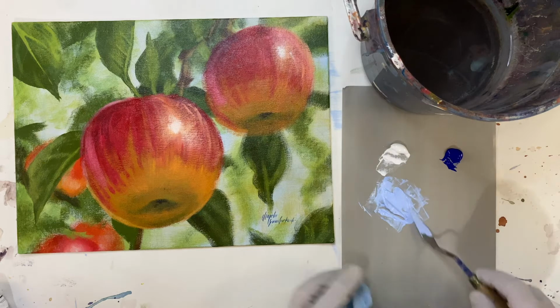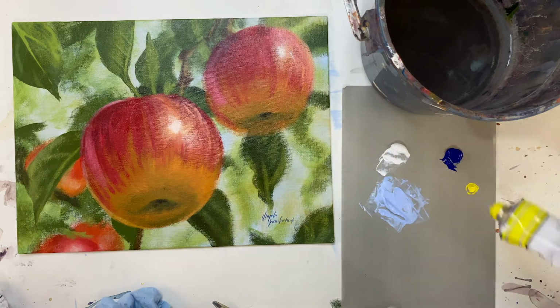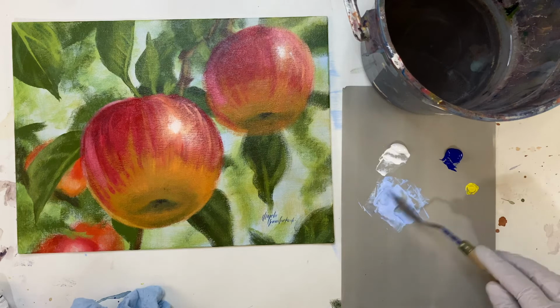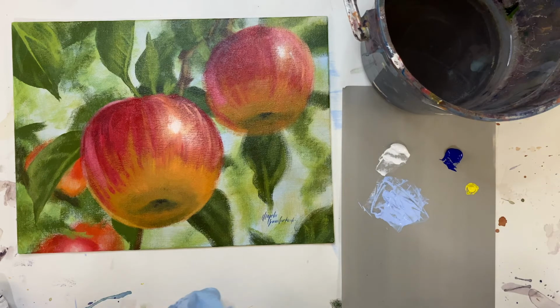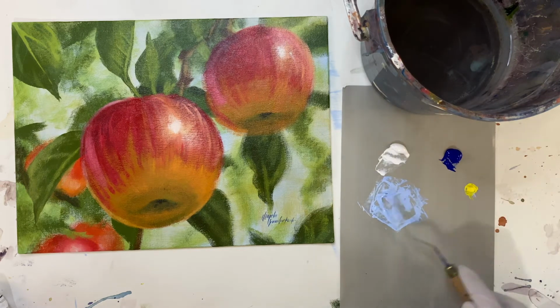Now, when I put in my ultramarine blue with white and mix it together, you can see it's quite a cool blue that leans a little bit towards purple. I might add a tiny speck of yellow. I've got to be careful. I'm just going to touch my palette with that yellow. I've got to be really careful because if I add too much yellow, I'm going to mix green. So I'm just going to take a tiny dot, so you can barely see any on there. I'm going to tap it off on my paper towel just to make sure I don't have too much and add it to that blue. Just a dot at a time until I get the color that I want. That's not yellow and not green, but just warming up that blue just the tiniest bit.